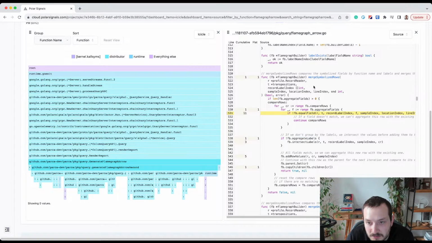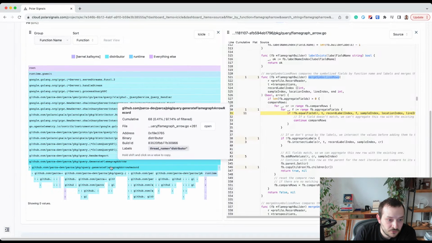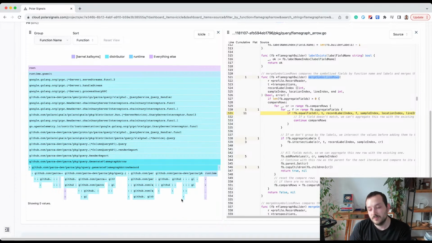And then, wow, even just this if function. I think the reason why this is all so expensive is because this is probably, and we can see that, called on every single row that is inserted in here, potentially multiple times. Every time we're walking the same stacks multiple times, because only down here do the stacks potentially differ. We still need to iterate over all of these and add their cumulative values so that ultimately the flame graph looks the way that it does.